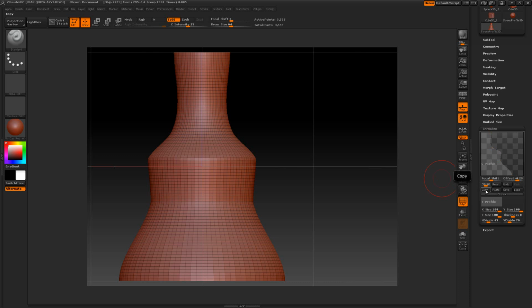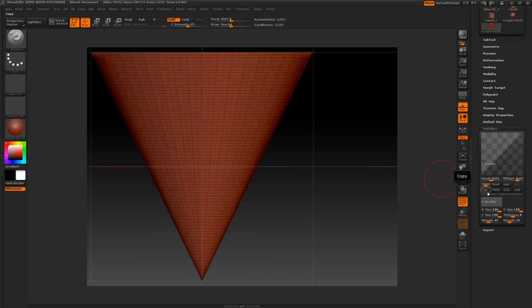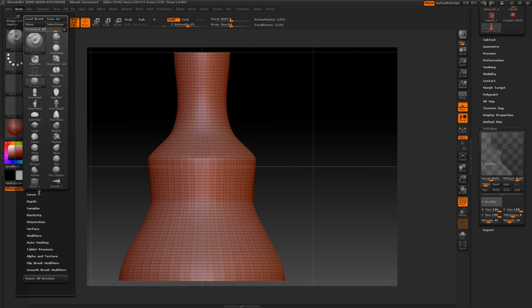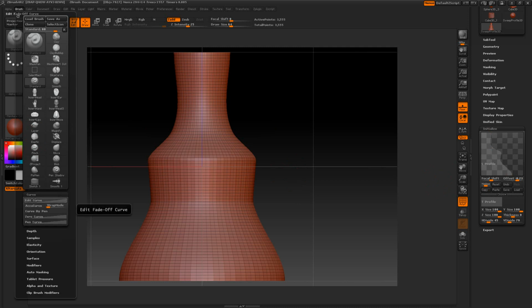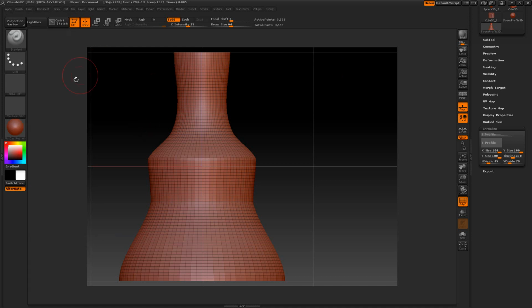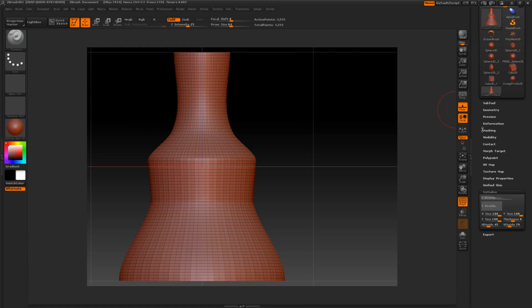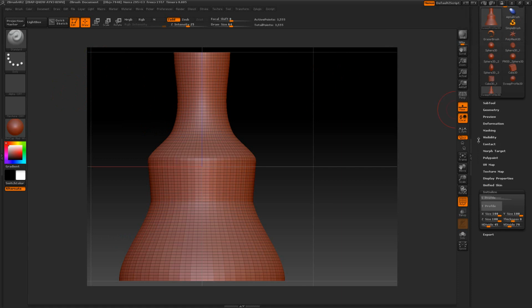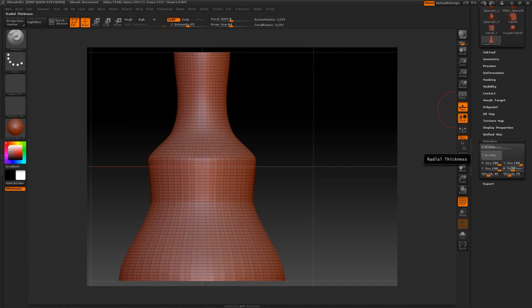Another thing is, if you copy here and for some reason you press reset, you're like, oops, I messed up, just paste it back here. You can paste it in anything that's got a curve option. So I could bring this over here and I could just paste it over here if I wanted to. But basically, I'm going to be pasting it maybe in another option over here that might have another curve. Okay, so let's see what we got here next.